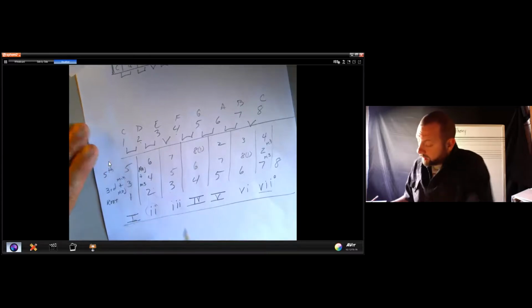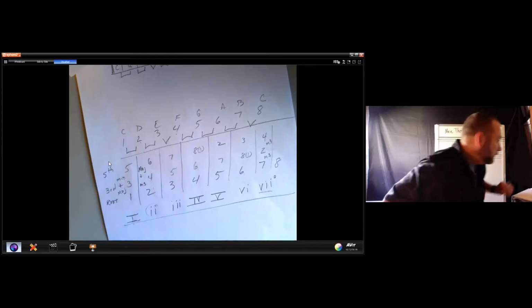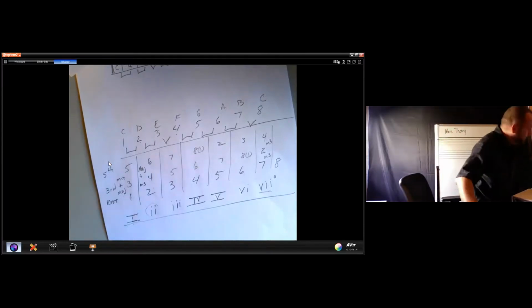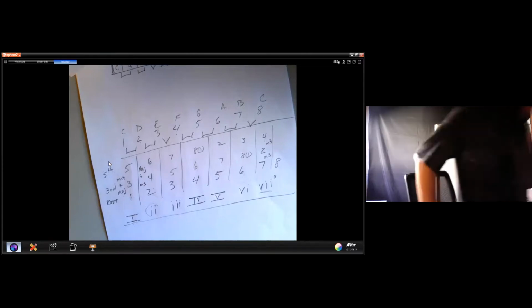These are the qualities. My dog wants to come in and see the theory lesson. Caps, you want to come in? Come on in, Caps. No sense to be out there whining.